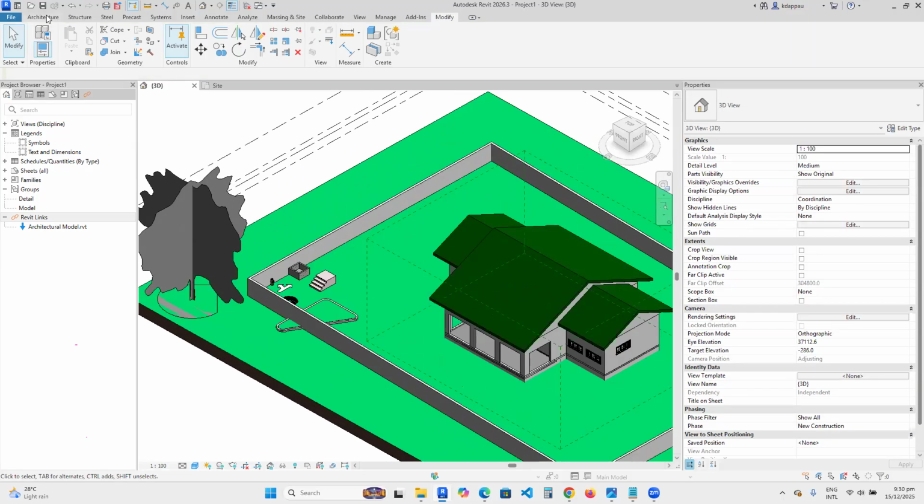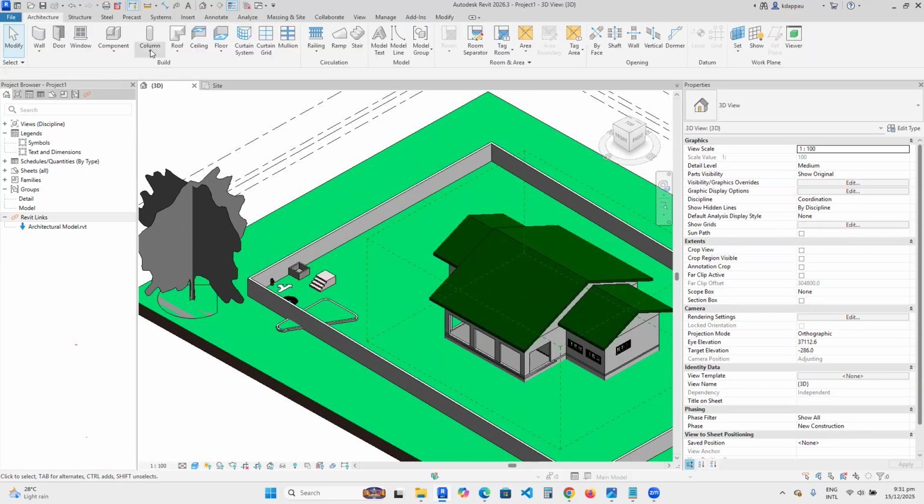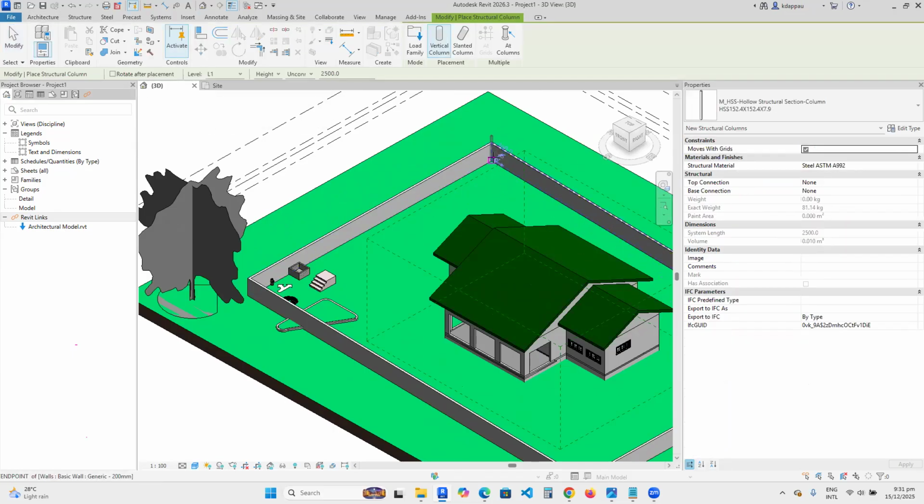You can go to architecture column, structural column, and then put it along the fence wall and space them.